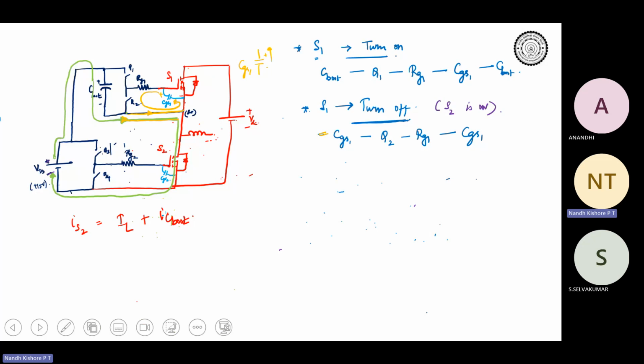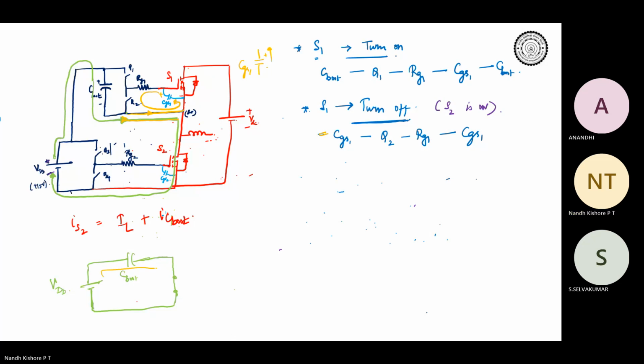Now the point is, you see the charging path of C boot, right? You started from VDD and then you went to C boot. This is C boot. I'm drawing the equivalent circuit. From C boot, you went to the switching node and then there is S2, which is turned on. I'm drawing a direct path and then back. Do you see any problem in this kind of charging? Can you directly charge up a capacitor across a voltage source, or is some element required?